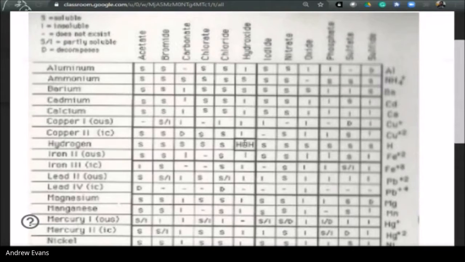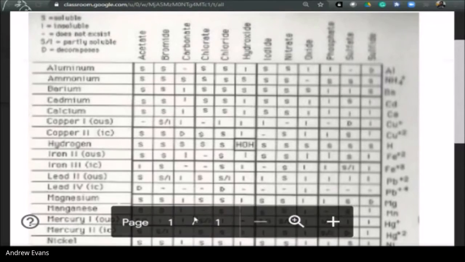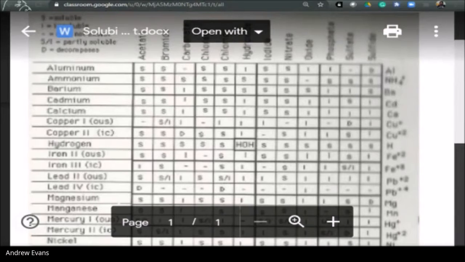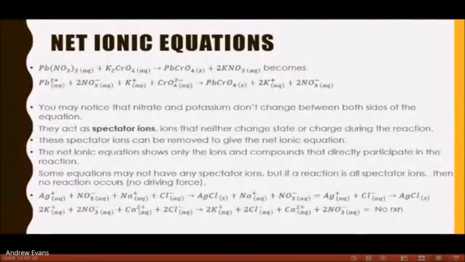Whenever you mix hydrogen and hydroxide, you form H2O. So it's neither soluble nor insoluble, it's the solvent. But okay, I just wanted to go through that real quick, so you'll at least have seen that. And that's posted in the useful information section on the classwork, so you can look at that at your earliest convenience.